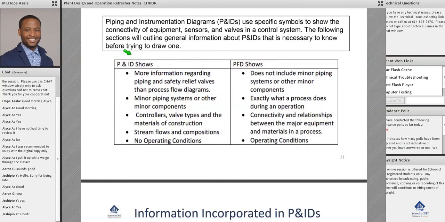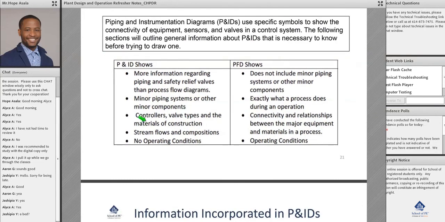As the name implies, it's piping and instrumentation, so anything that has to do with instrumentation, material of construction. Most P&IDs I've seen are more controller dominated - this control valve going here, this valve type. It shows all those piping details, how the angle of the connection is - is it 45 degrees, is it 90 degrees - all those types of things. It goes into details of that.